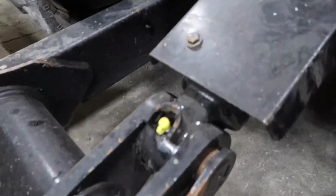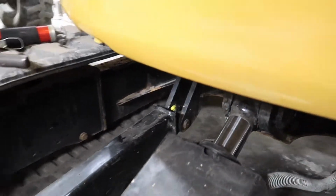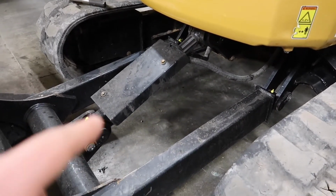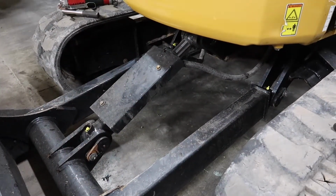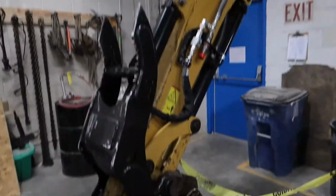So there's one done right there. I've got one back there. And then one more over there. So you can see just how easy it is to see. Like standing right here, I can see that there's, you know, 1, 2, 3 grease zerks. I think that'd be pretty cool to have done on the whole machine.